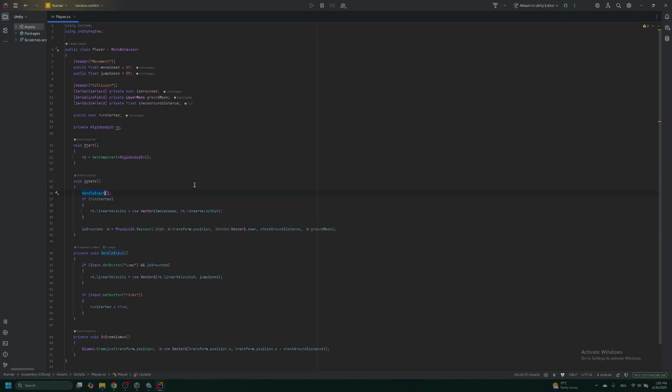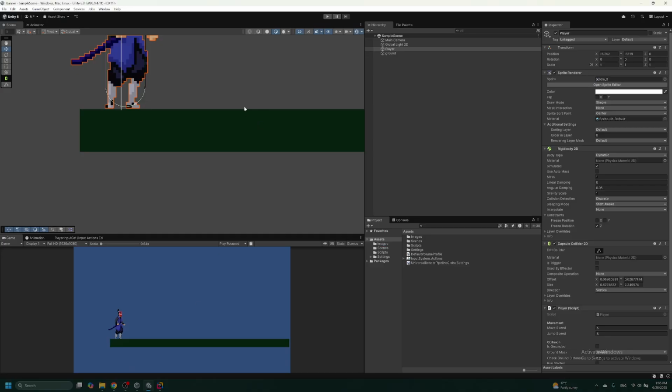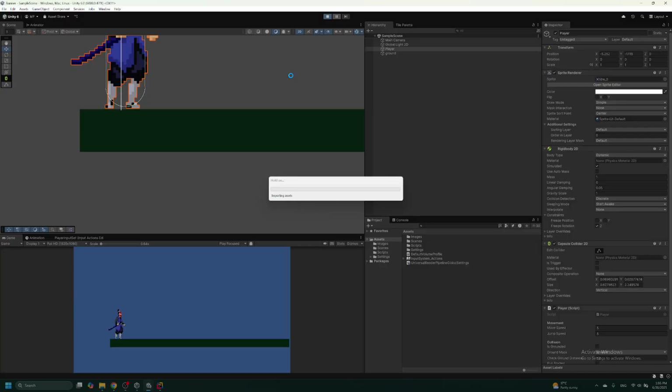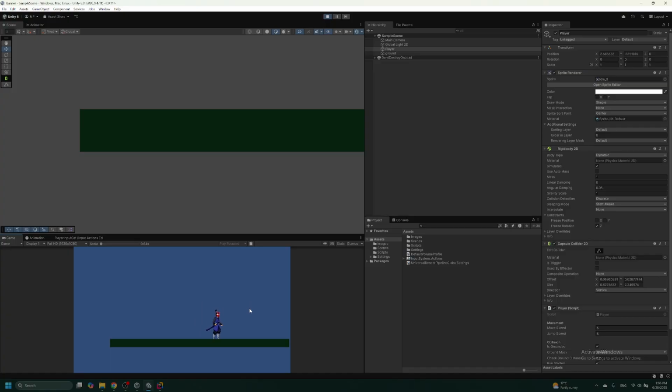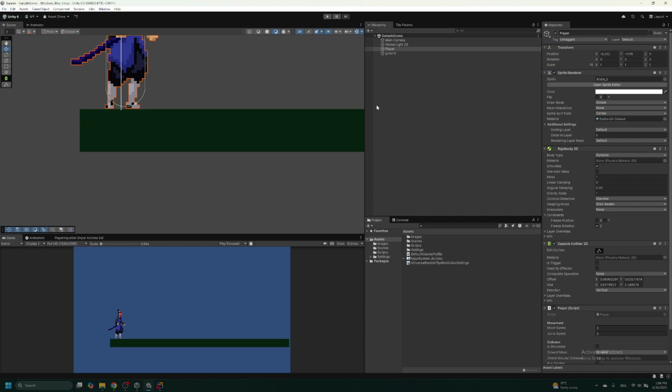So that's all for today's video. Let's just verify if everything works as expected. When I start the game, the player is not moving, nothing is happening. Then I click the left mouse button, it starts running, and I can jump. So that's all. In the next videos, we are going to work on animation and other functionality. Thank you for watching. Have a nice day.